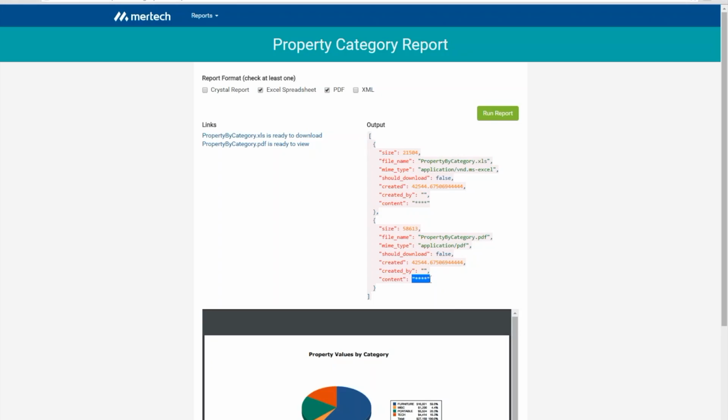This requires not only a new version of Evolution, which you'll learn more about soon, but also a new version of Flex to Crystal. So this 2.5 release of Crystal is what will include this functionality. And the output here that we're showing you, if you're familiar with it, looks like JSON.